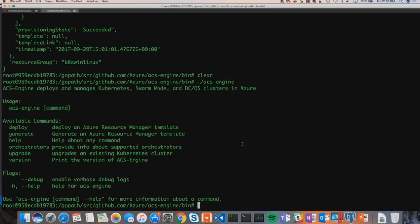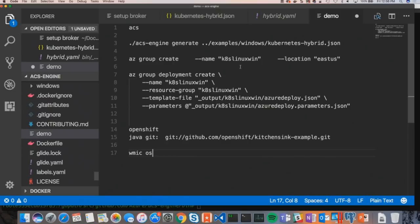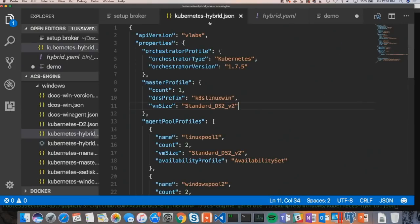This Docker image has AZ, our CLI tool, built into it. So basically, it's a one-stop shop. Now, it isn't trivial to get Go and Docker and everything set up on your machine, so I will say that. But if you already have that set up, then this is actually pretty straightforward. So the first thing we need to do, I have some cheats, so I don't have you guys watch me mistype things here. After you get everything compiled, you go to ACS Engine, and you generate, and there's an example that we have in the repo, and I will bring that up so you guys can see how that works.